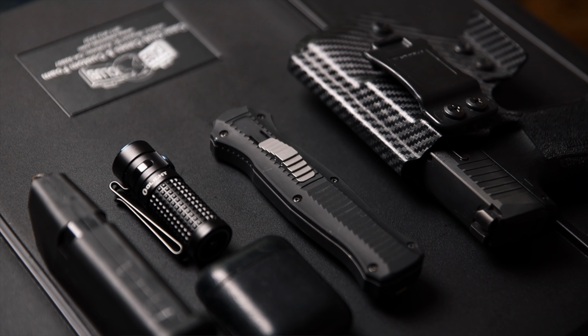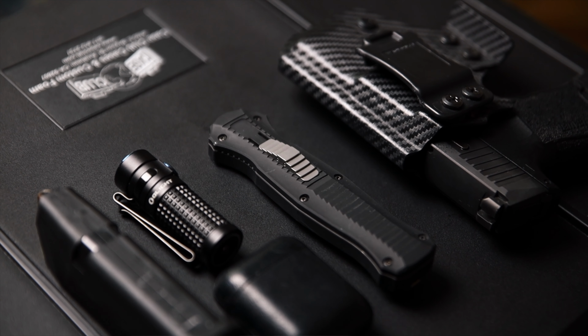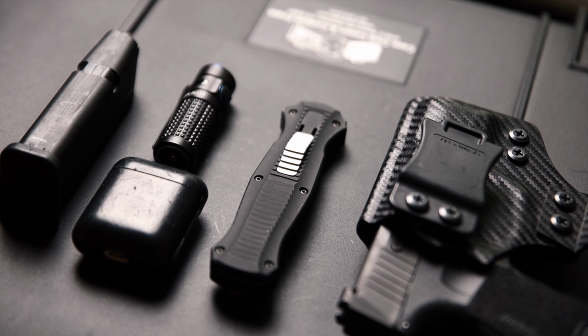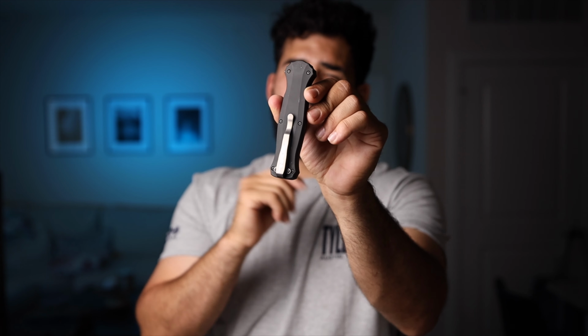So the blade is going to be almost the same size as the handle, maybe an inch shorter or something like that, but I think it's a pretty good proportion. The texture on this knife is lines going across, and when you're deploying the knife, you have all those lines on the switch and on the handle, so you get a pretty good grip, and that's where you need the grip the most, right? When you're deploying or putting the knife back. And I don't complain about that. The back of the knife is plain, but it is for a reason. You have the blade clip right here where you have Infidel.